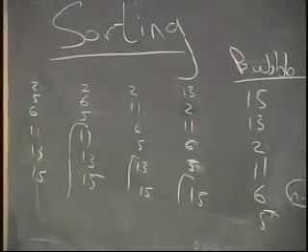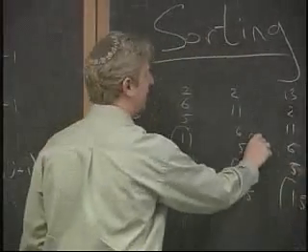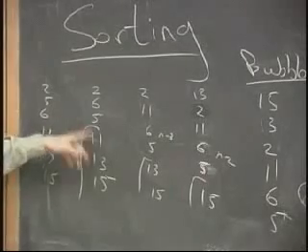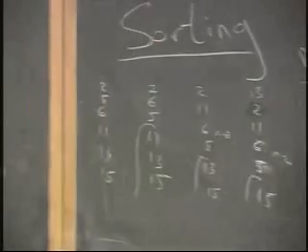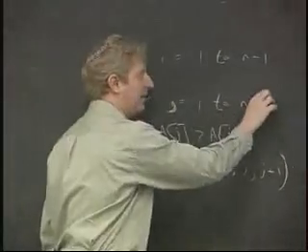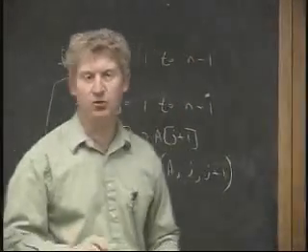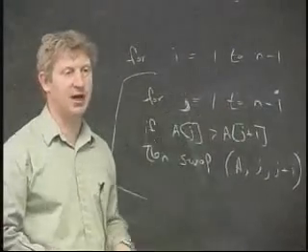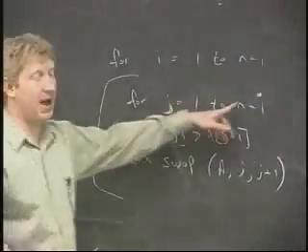Right? The second time through, it goes up to n minus 2, and the time after that, it's n minus 3. So if the first time it's n minus 1, the second time it's n minus 2, the third time it's n minus 3, the fourth time it's n minus 4. So the ith time we do it, instead of it being n minus 1 every time, it's going to be n minus i. So if you look in my notes, I have a strictly less than n minus i. And that's wrong. It should be less than or equal to n minus i. So it does go up to n minus i. That's a mistake. So this is a little better.